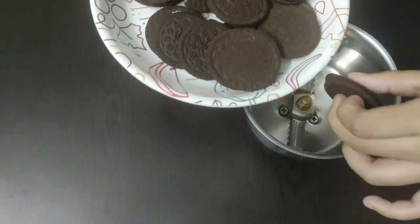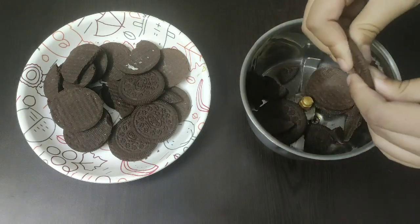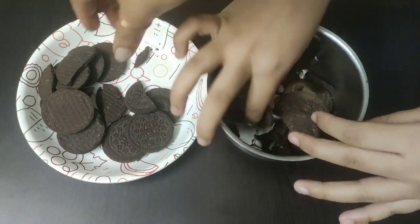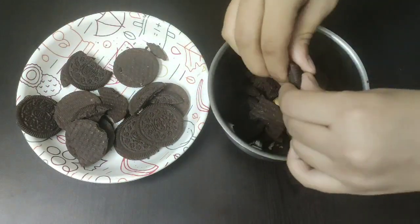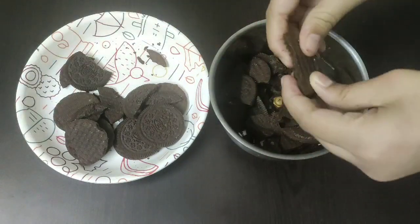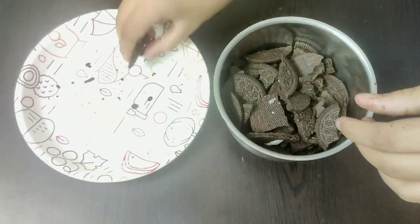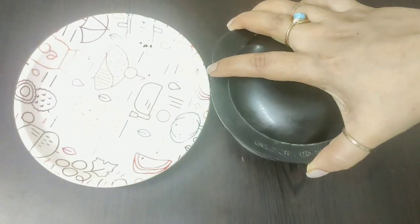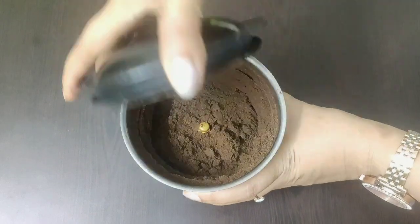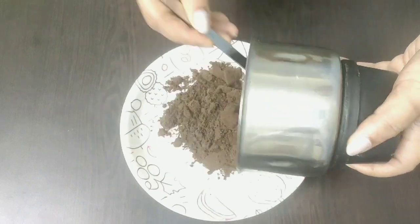Take a mixer grinder and break the biscuits into small pieces like this. And now Mama is going to grind the biscuits to a fine powder. Let's check once. So our Oreo biscuit powder is ready. Transfer this to a plate.